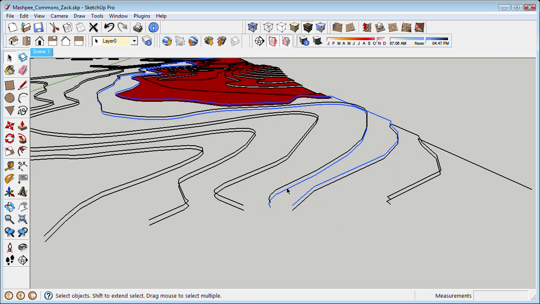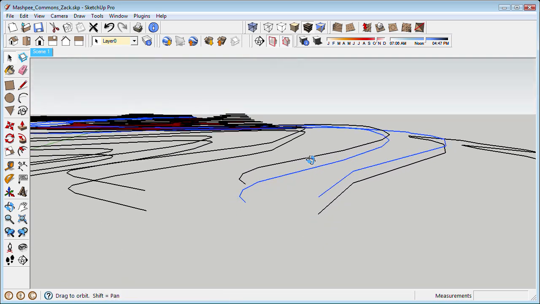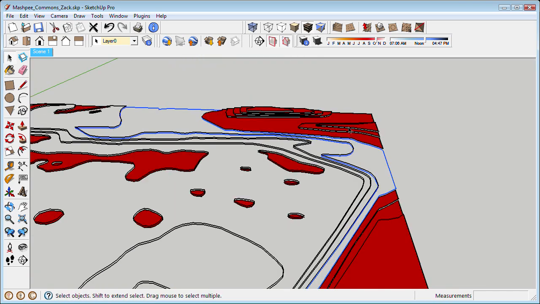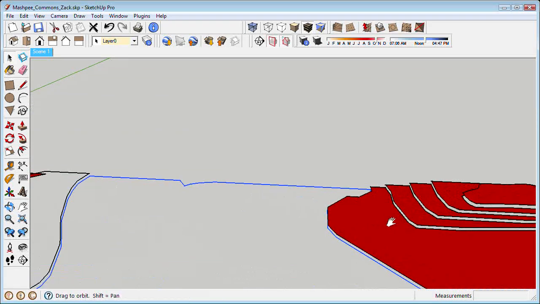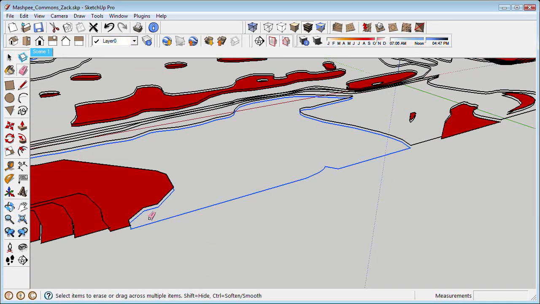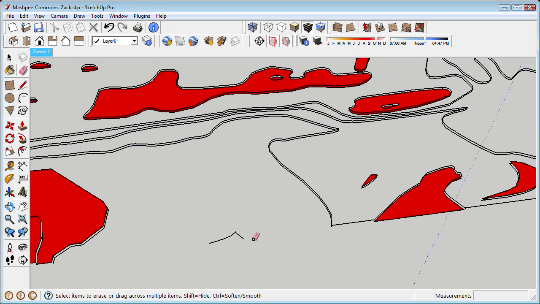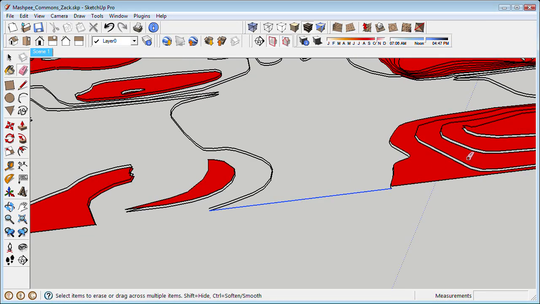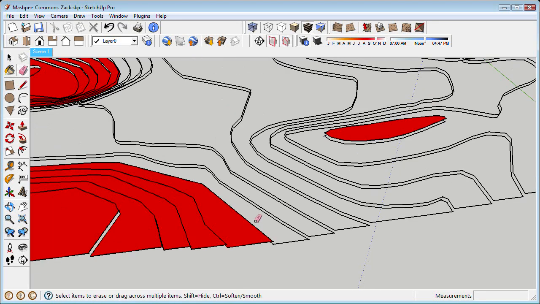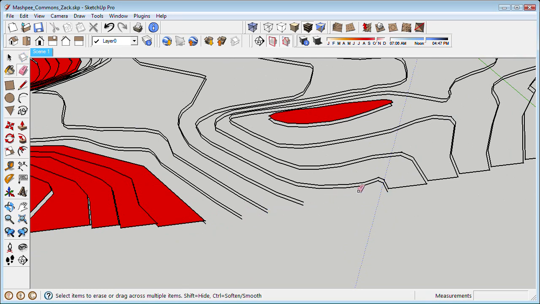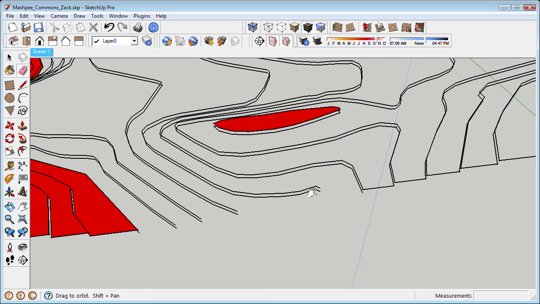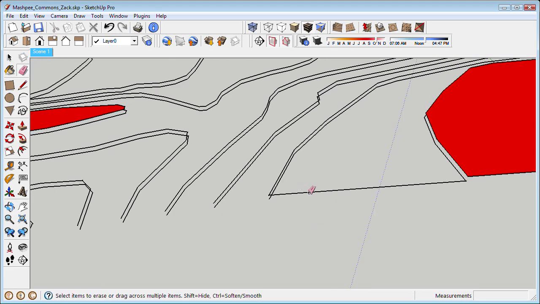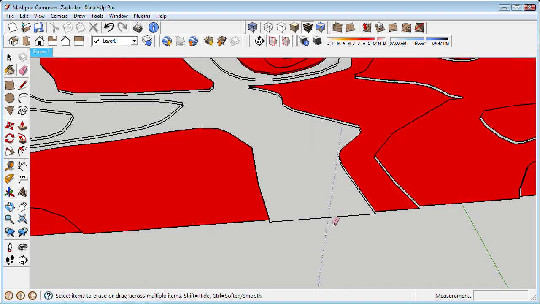Now sometimes you can see what happens is that bottom line actually turns into the top line over here. We want to keep that top line, so I'm going to go ahead and explore over on this side what happened, and what happened is it was connected. I want to erase this line over here. So anywhere that I can erase a line, I'm going to break the line over here, or actually just erase it, be gone with it. So, whoops. And hopefully this makes more sense as you use the sandbox tool and watch the video a couple times.